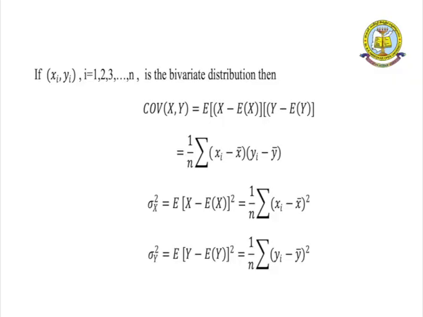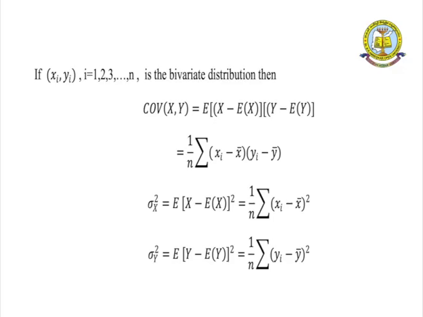We can apply the standard deviation formula in terms of mathematical expression, that is sigma x square, which is known as the variance. If I take sigma x, then it is known as the standard deviation. If it is sigma square, it is the variance. So, sigma square x is equal to expectation of (x minus x bar) whole square, that we can write as 1 by n into summation of (xi minus x bar) whole square.